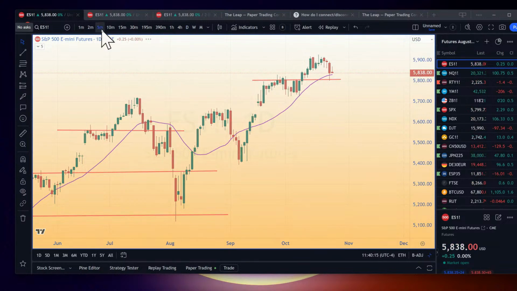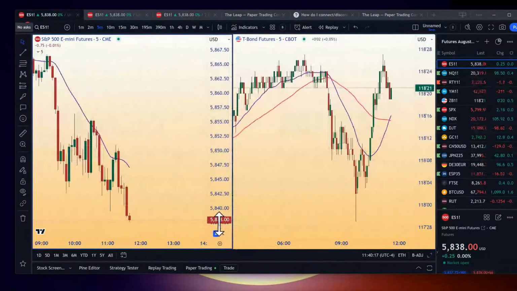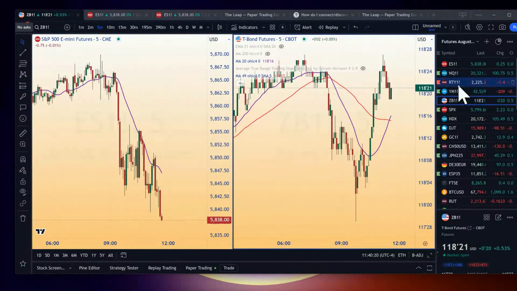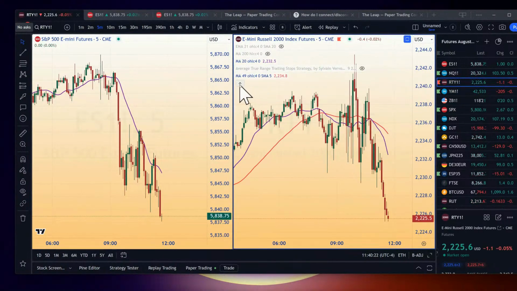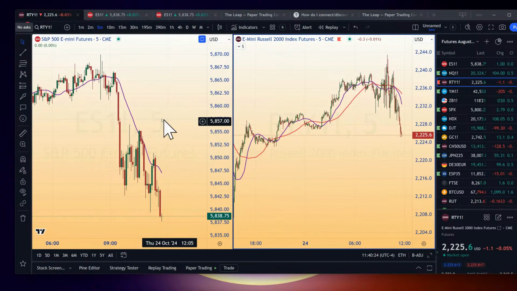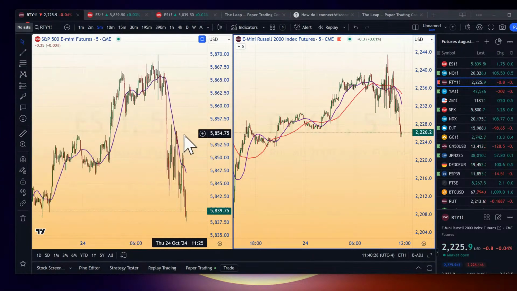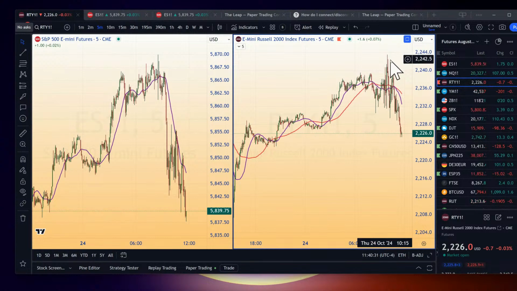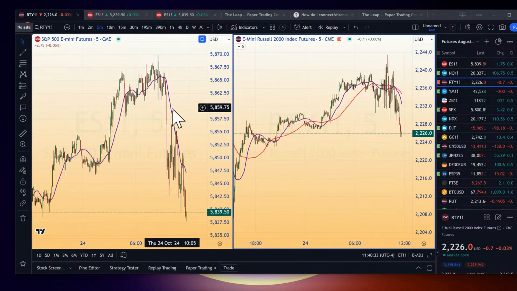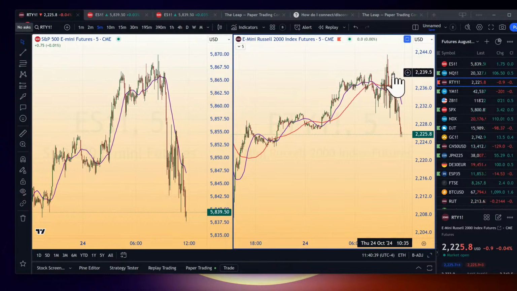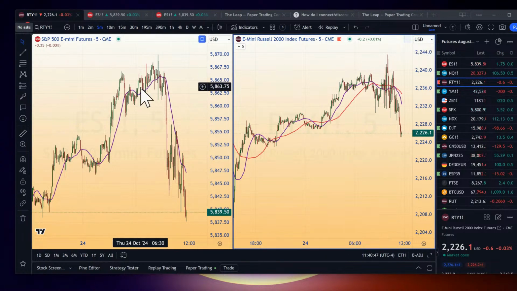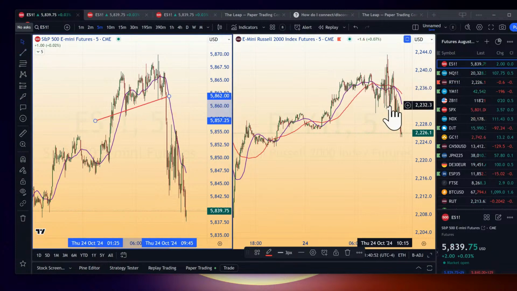Now, what are you seeing? You're seeing exactly what I'm talking about. You're seeing this on the right, the Russell getting nailed. And what's happening? Yep, the S&P is more likely to break down than up. The Russell going up earlier, yeah, that helps the ES. But this is a big disparity. So what happens is, if the Russell had stabilized, because the Russell's led to the downside, and it starts going up, and this doesn't go up on the left, then you get the if-then: if this starts selling off, that's going to sell off as well.